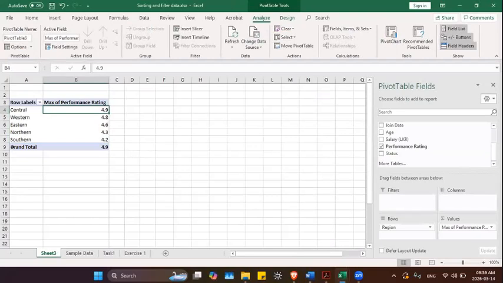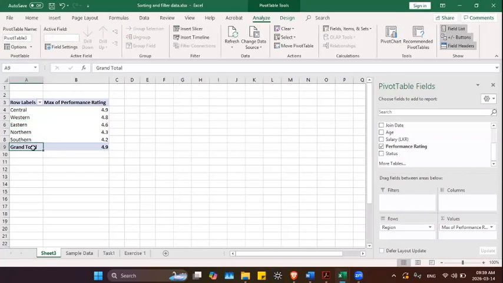And also you can see here we have something called grand total. Do you think the grand total is required for the maximum performance rating? We don't need this one, right? Grand total is not required at this moment. The grand total and those things are automatically generated, right? We didn't do this one, it's auto generated.